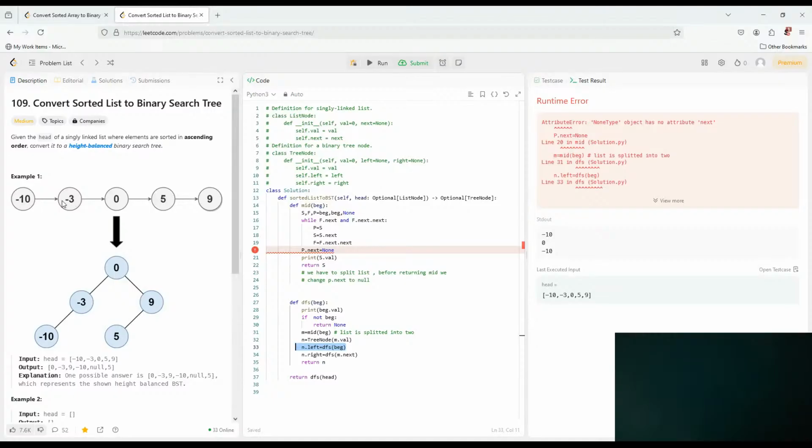What should be the mid node here? Let's say if mid node is -10, then we cut the connection, we return -10, and this is just the only node.